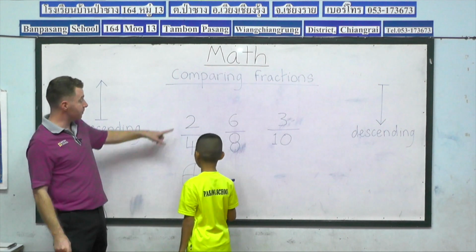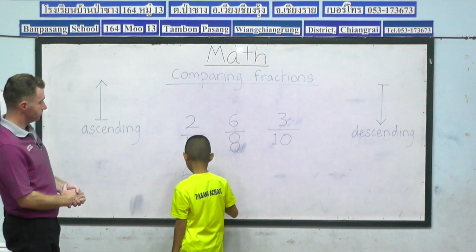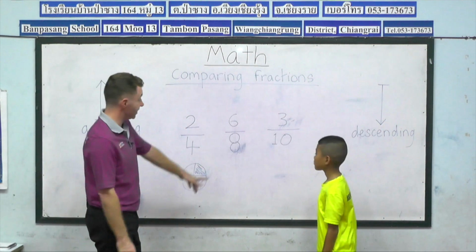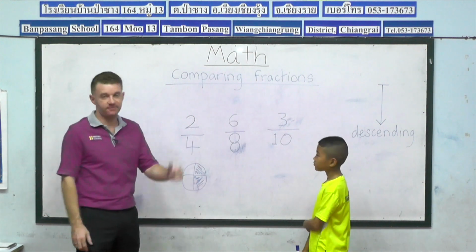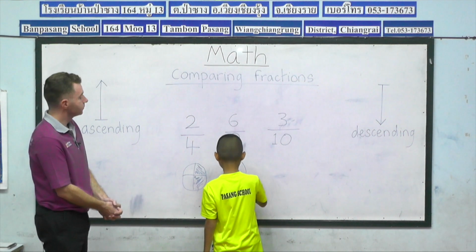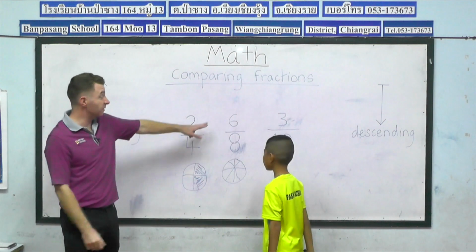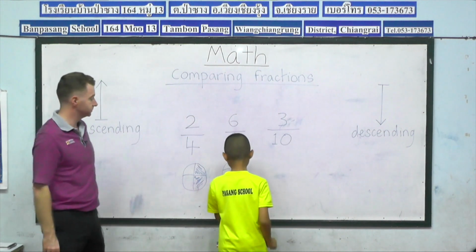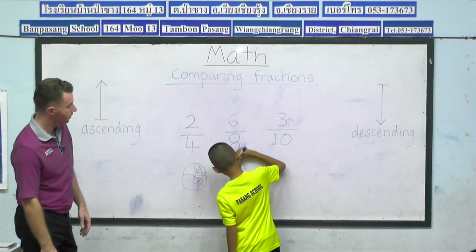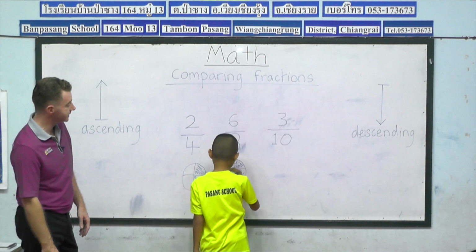And then, how many parts do we need coloured in? 2. 1, 2. Excellent, Pangpon. And then onto our next circle, how many parts? 8. So one more circle with 8 parts, please, Pangpon. 2, 4, 6, 8. Perfect. And how many parts coloured? 6. Okay, so we've got 1, 2, 3, 4, 5, 6.